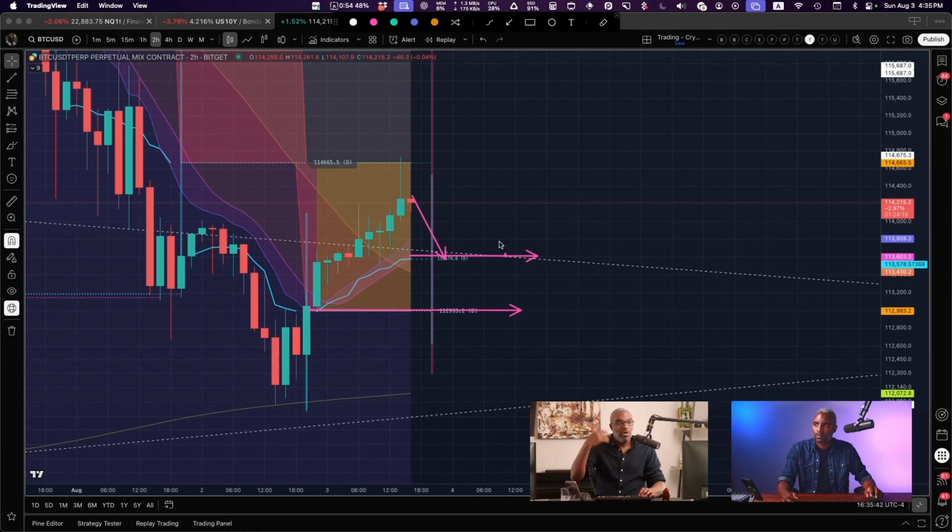Or I might be even more of a FOMO and get in here at 0.5% of my portfolio just to say that I'm in, then have another 1% over here and another 1% over here. But I'm using the indicators and my levels and the trends that I draw in order to get that idea. Do I want to get in over here? Do I want to enter, place another limit order here at this level?